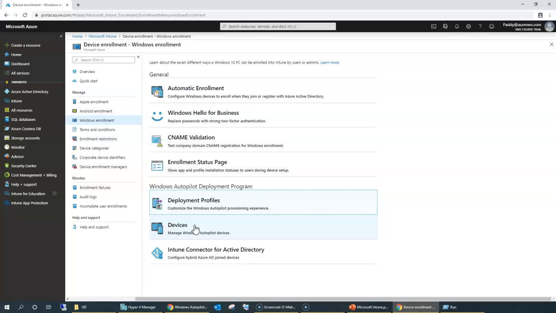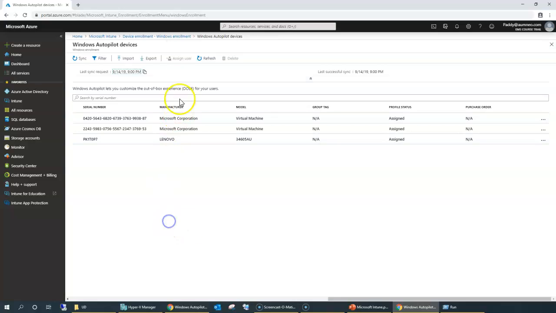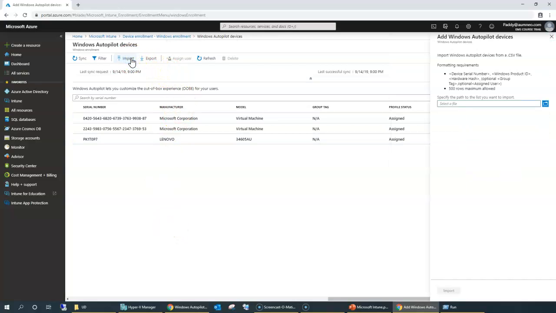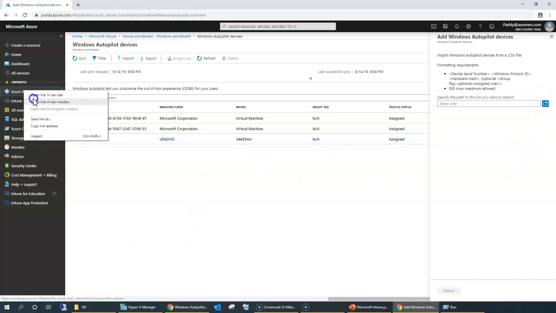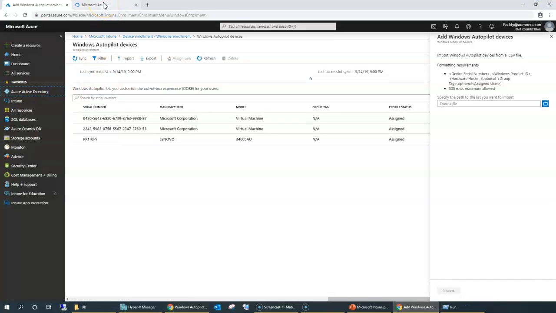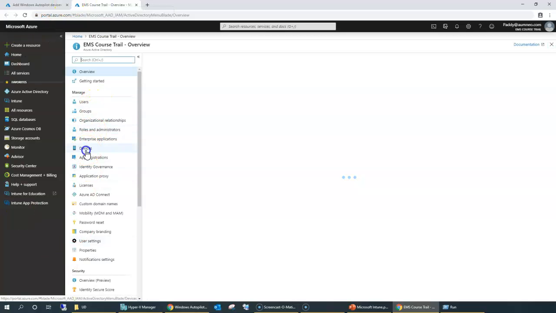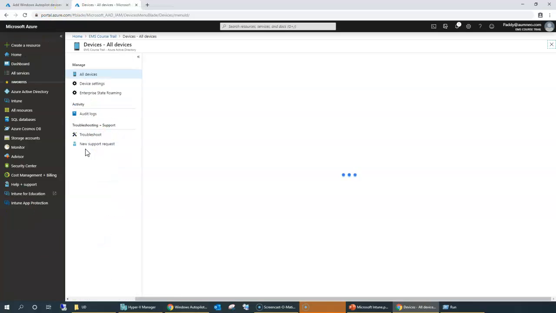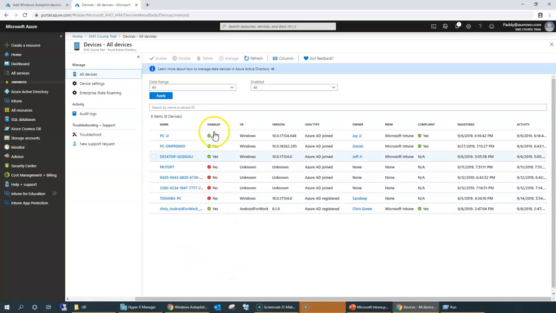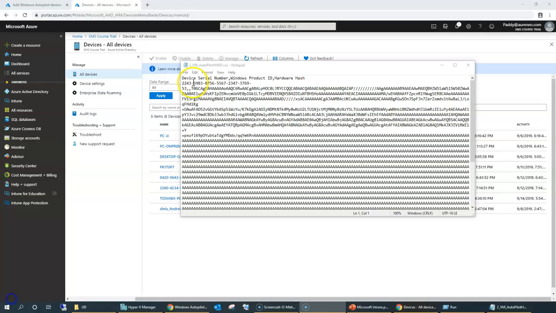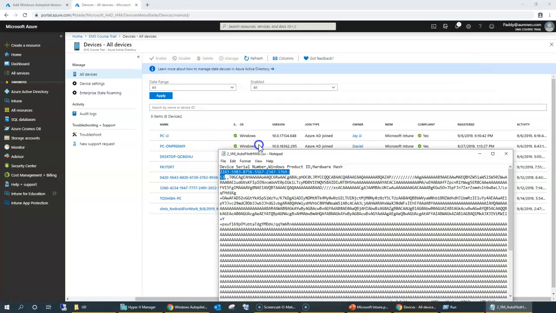I'm going back to the devices here, and you can go to import and then import by selecting this file. Before doing that, I wanted to show you something in Active Directory, so that you know what kind of objects we have at this point. In the devices, we have different devices here. You can see a lengthy name which we talked about as part of our CSV format. You have the serial ID, which we talked about when we opened the CSV format file.